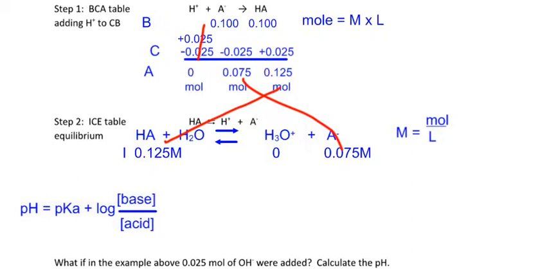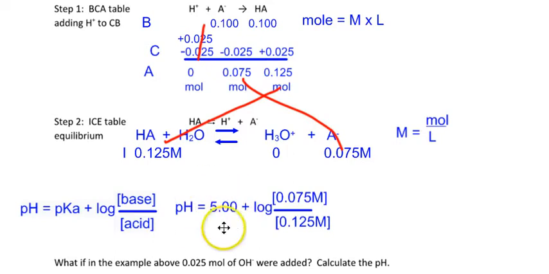Here's my equation, which I always encourage you guys to look at or to write down. And then I found, here's my pKa. Notice it didn't change. But what changed this time? These numbers changed, okay? So it's my base over my acid. Here's my base over my acid. And what is 0.075 divided by 0.125? I know it's less than 1, which should start going ding, ding, ding. So what's going on there?